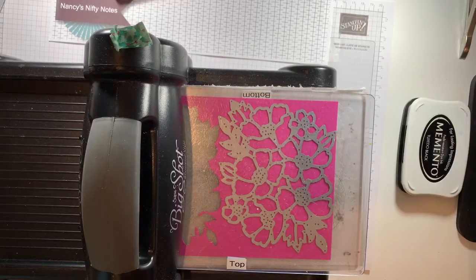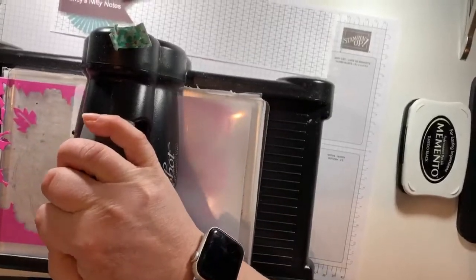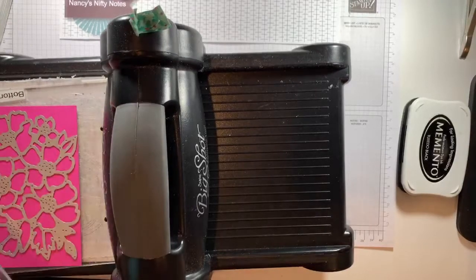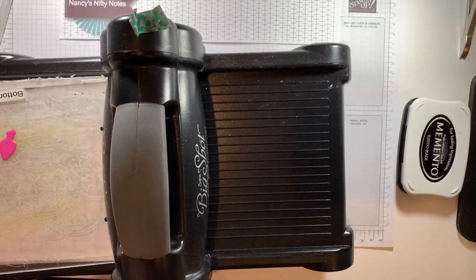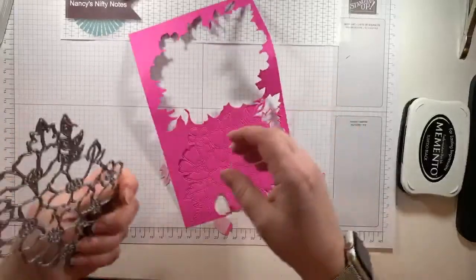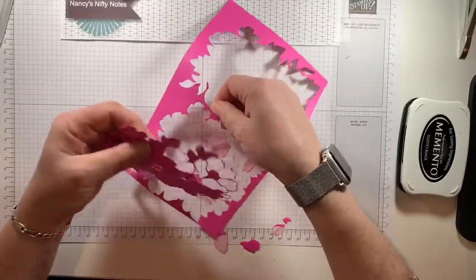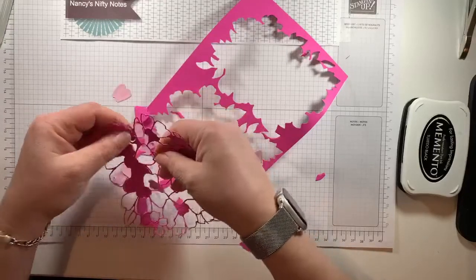I'm going to grab one extra shim here. This one is a super, super thin piece of plastic, and we'll run it through once more with that. I already have a shim on the bottom, and every time I add a shim, it just winds up making it looser and looser, right? But I'm just counting the days until I can get my new machine. You can see they're falling out a lot more now. Let's see how we go here. The big ones fall out no problem.